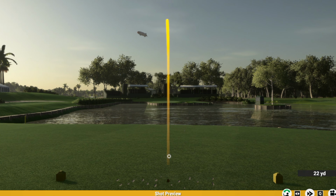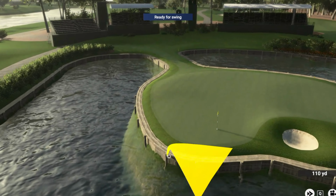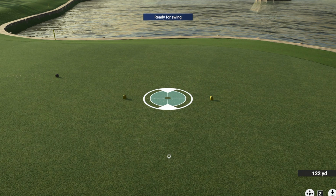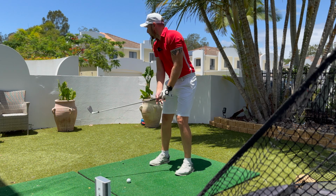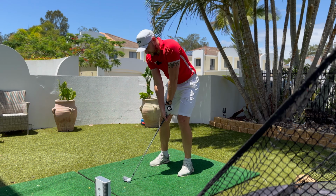That's got to be close. I'm going to pull it a little. Oh no, close to the water. Oh, straight in. Okay. Maybe I need to hit this harder than I think. So I got two on the green, one in the water. I wonder how we do in real life on this hole. Throw it in the comments.